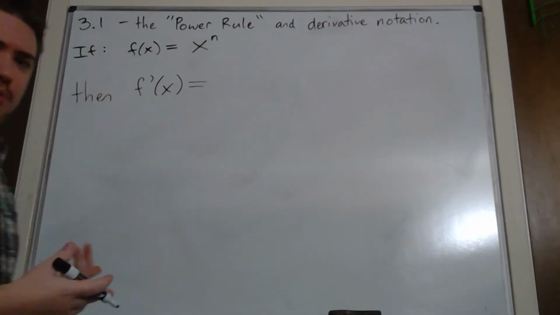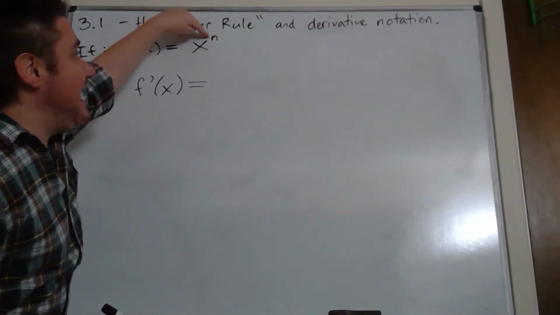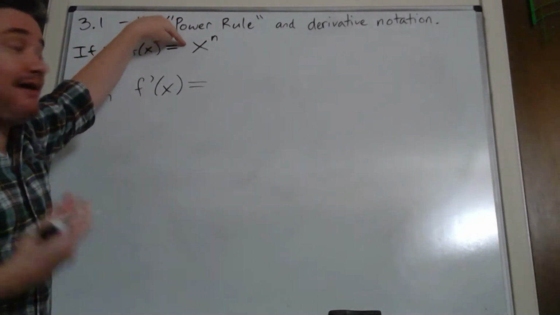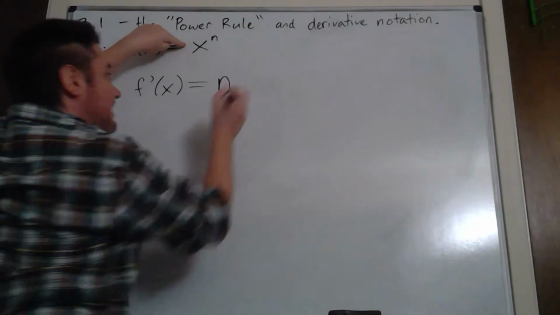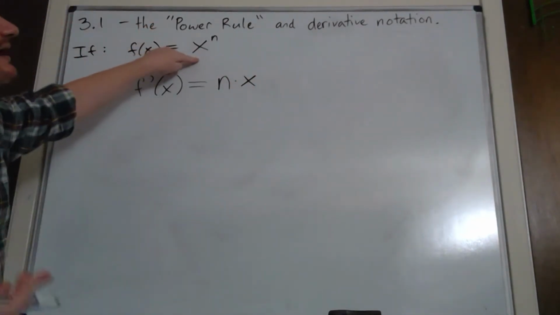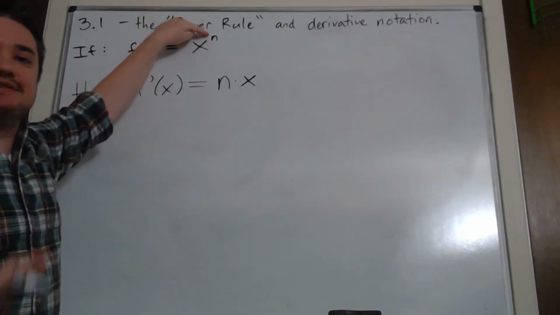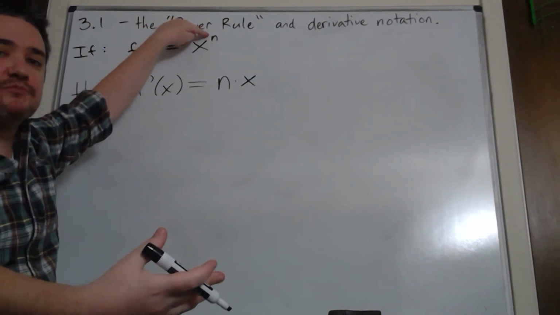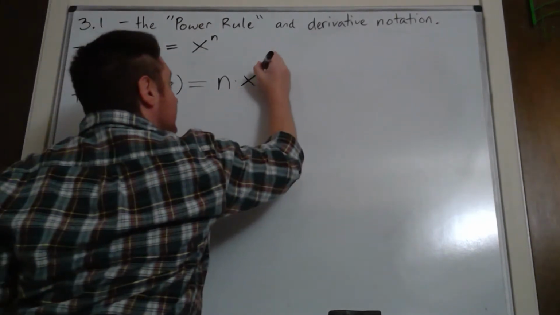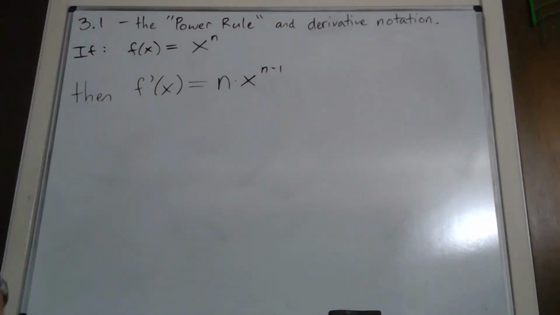So let's just think through what we did with the rule. The rule says take this n, bring it down out front. So whatever exponent we had seemed to appear as a coefficient out front. So that means I should get n as a coefficient. And then multiply that by, still got a variable x, and then what the new exponent became was the original exponent minus 1. Right, we subtracted 1 from the original exponent. And so n times x to the n minus 1, there we go.